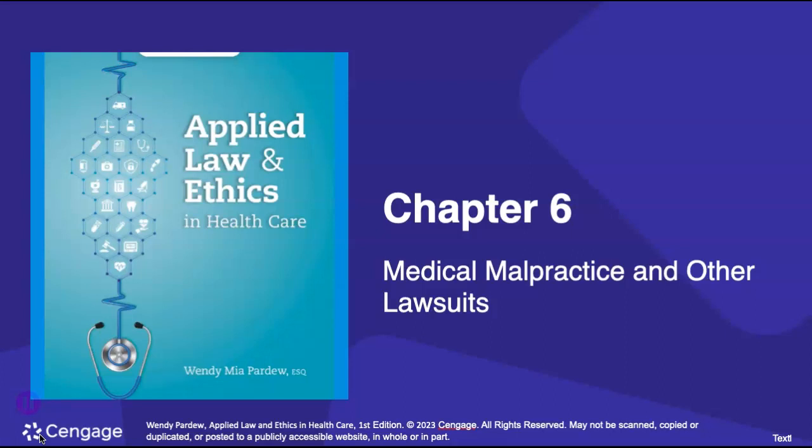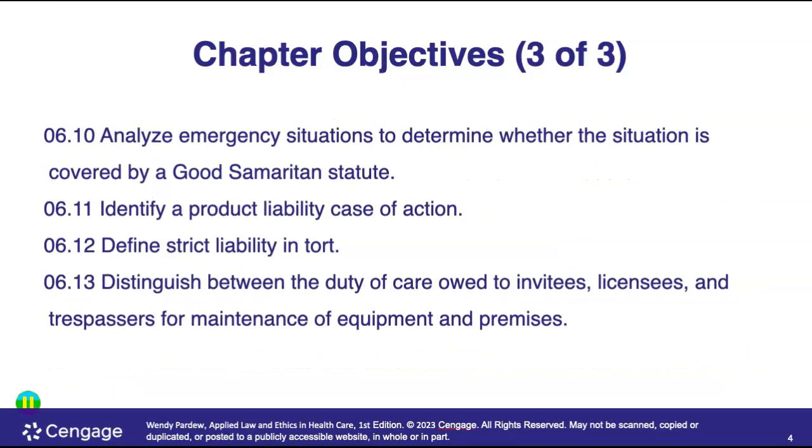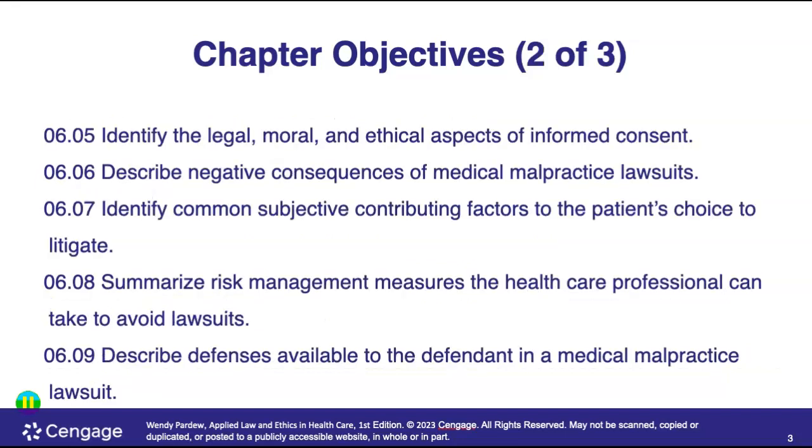I do have the textbook with me, and I'm open to Chapter 6 right now, so we're going to be able to follow along together, and I recommend that you have your textbook open when you take a look at this lecture as well. Chapter 6 starts on page 135, and we're going to go through a few things really quick. There are course objectives. You can read through this. Of course, this is uploaded in the module, but there's going to be some different information in here related to what we need to learn in this course.